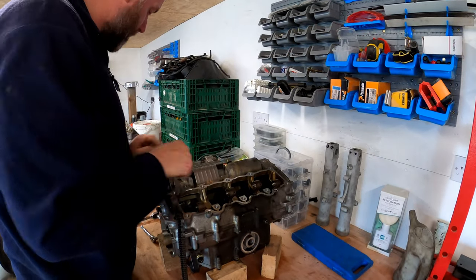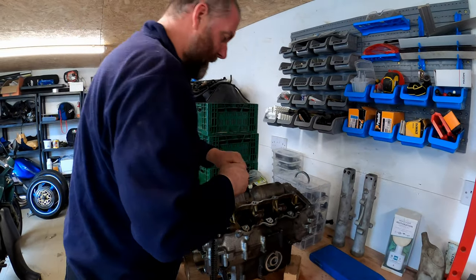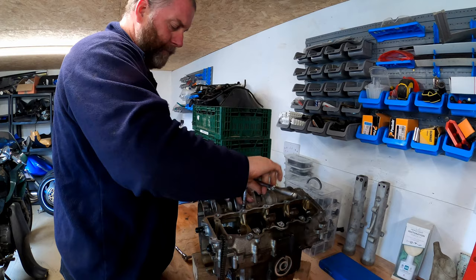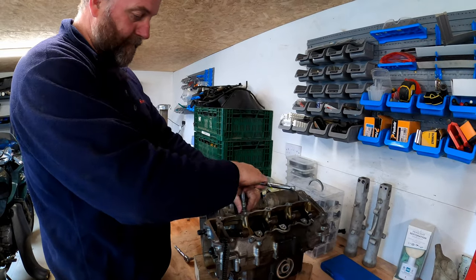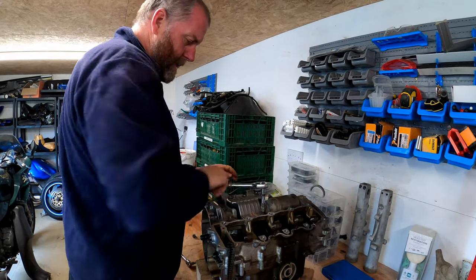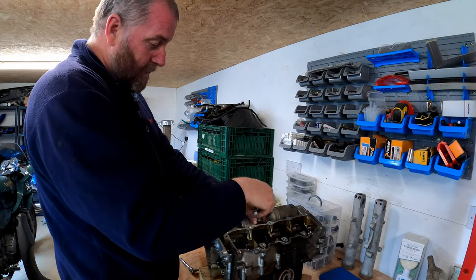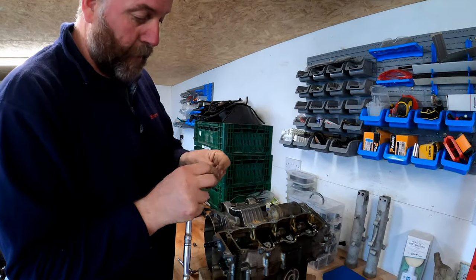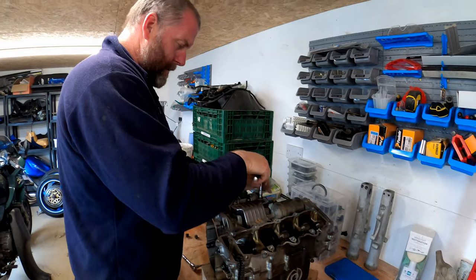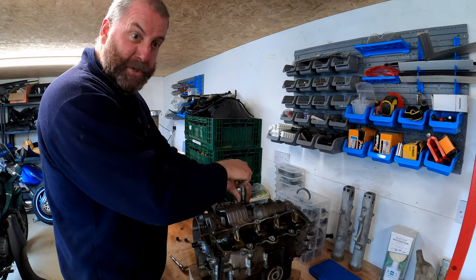I think we're going to have to remove the vibration damper first, actually, in order to get that out, because I think we need to be able to pull it back this way to get it out of the crankcase. I'm not sure how this anti-vibration damper works. I'm guessing it does something to do with the harmonics, but I guess it works. And I imagine Kawasaki put a little bit of R&D into it. Even the bolts have got little rubber grommets underneath. I can only assume it somehow dampens the resonance.